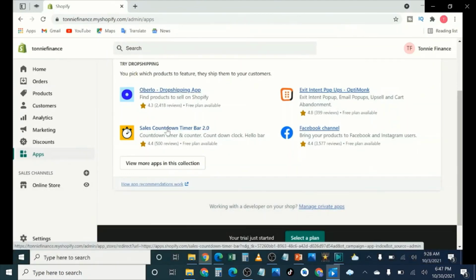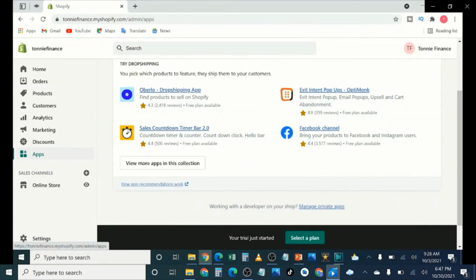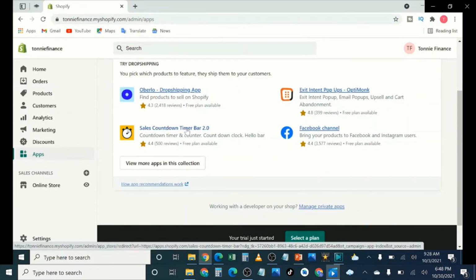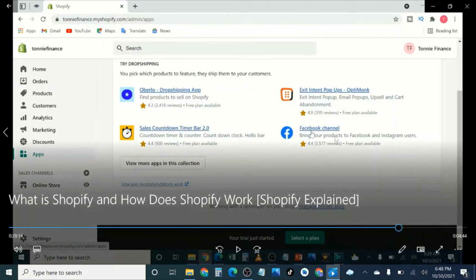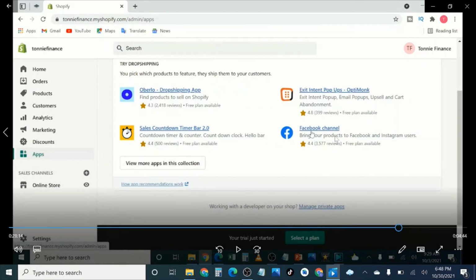The other one is the sales countdown timer. This is really productive because it gives the customer a nudge, in the sense that the customer is prompted to make the purchase a little bit faster because time is running out. So you want to use this sales countdown timer. I find that it is able to increase your conversion rate on your website by at least 5%. But you do not want to overuse the sales countdown timer, so that your website does not look spammy.